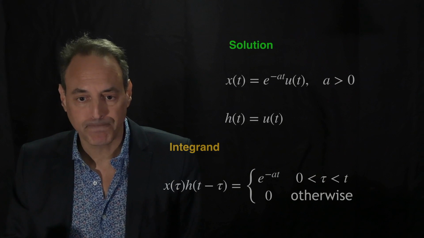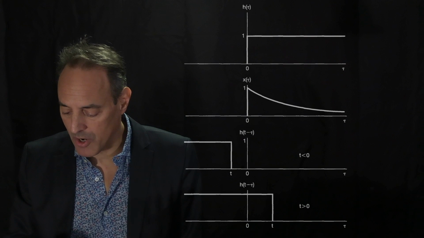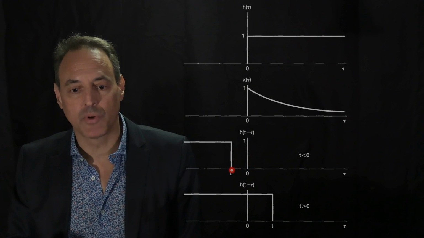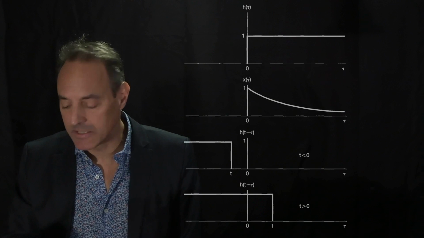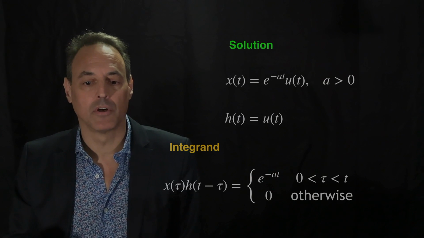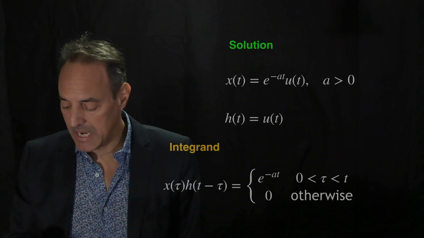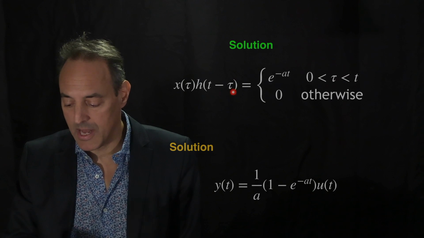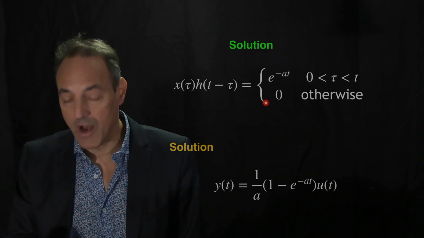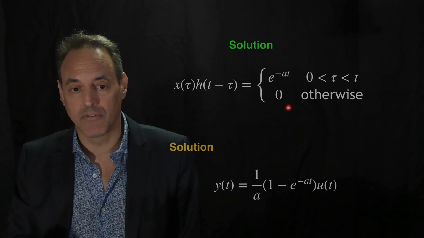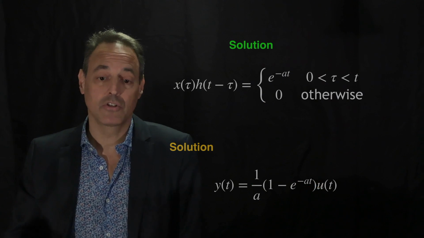And that's also not hard to see from here, right? If I'm integrating this thing, there's a place where there's no contribution, and then finally there is a contribution, and this is what you get here for the contribution. So I'm going to take this function, which is in my integrand, and just integrate it out. Now y of t is what you get when you integrate over all of this, for tau going from negative infinity to infinity, and here's your solution.